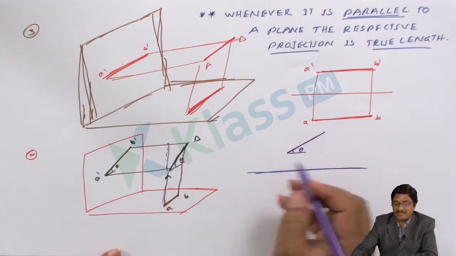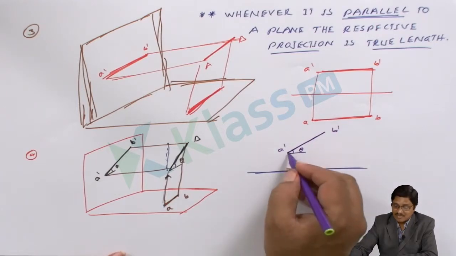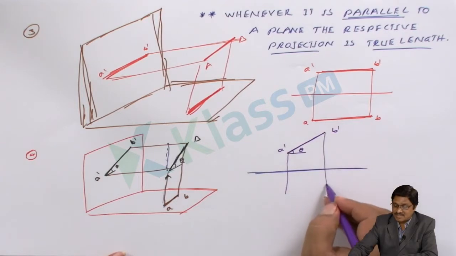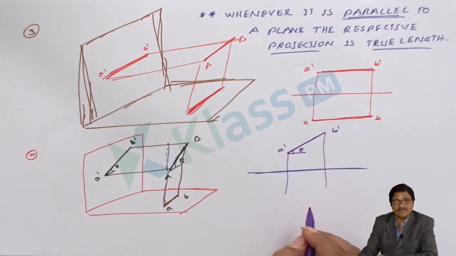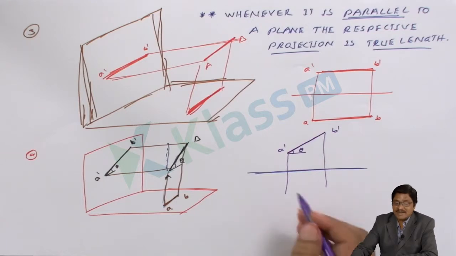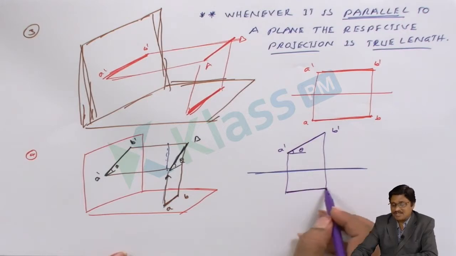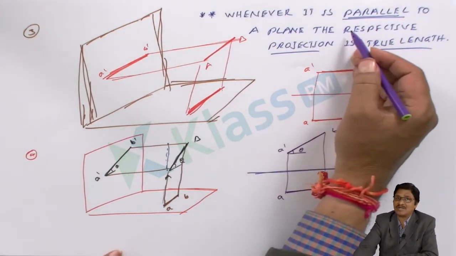Once you draw the primary view, we know that the front view and top view are always in the same line. So A should come on the A dash line, and B should come on the B dash line. After that, come to the top view. Top view is the details of VP. What does the problem say about VP? It is parallel to the VP. So once parallel to the VP, you will get it parallel to the XY line. Now this is the A, this is the B.